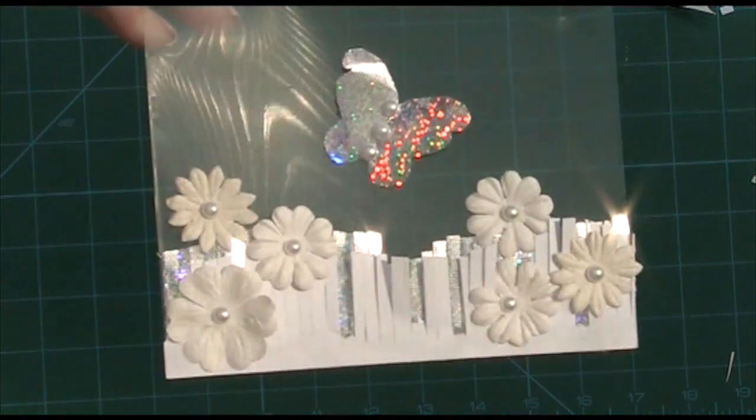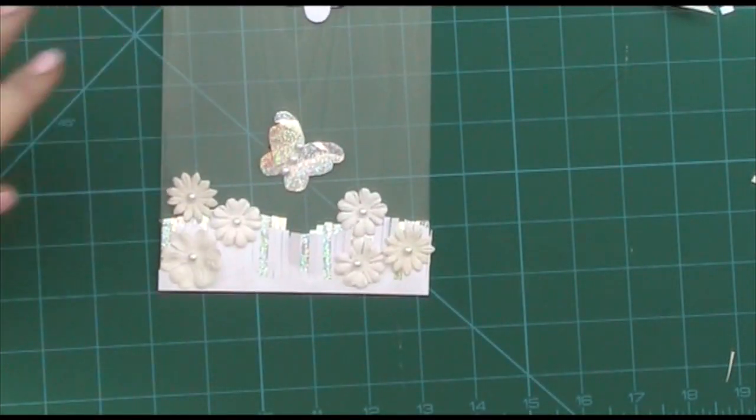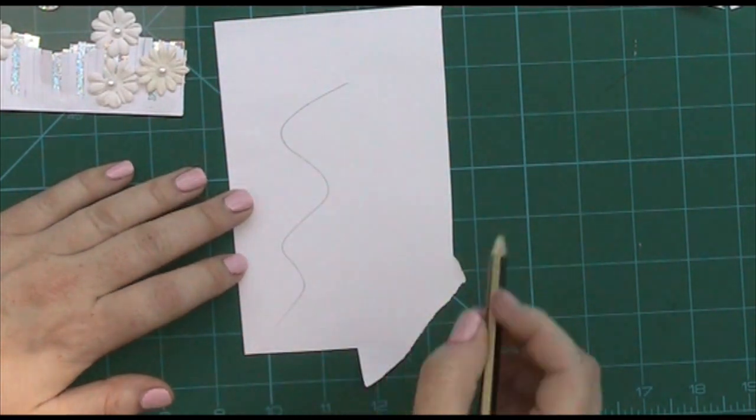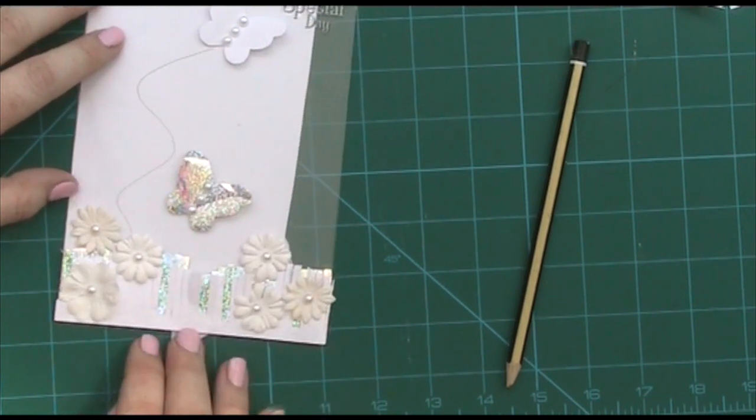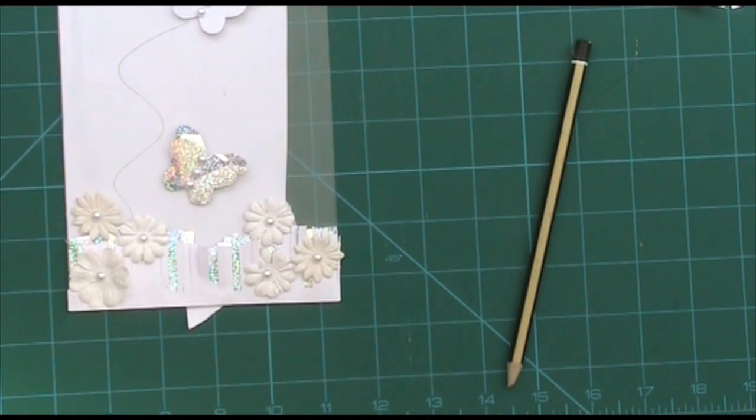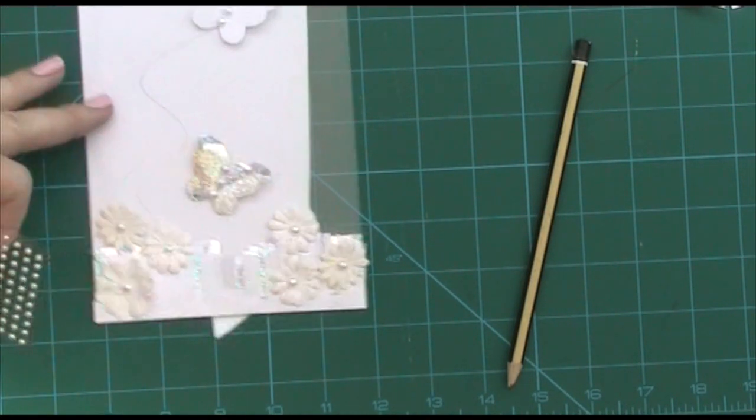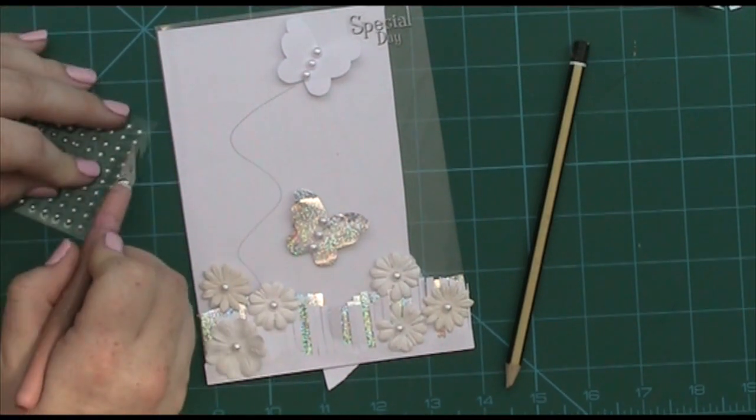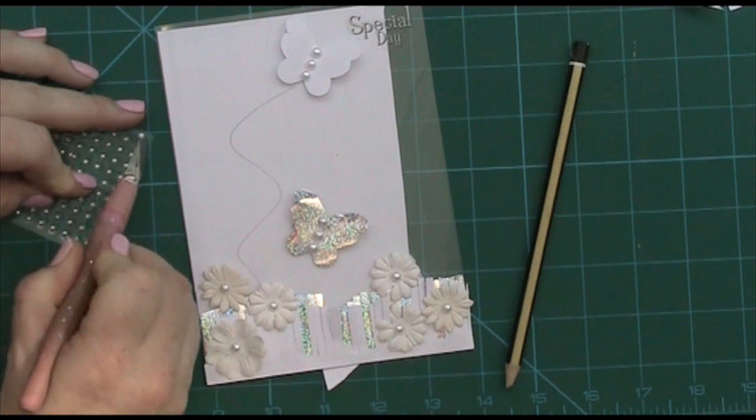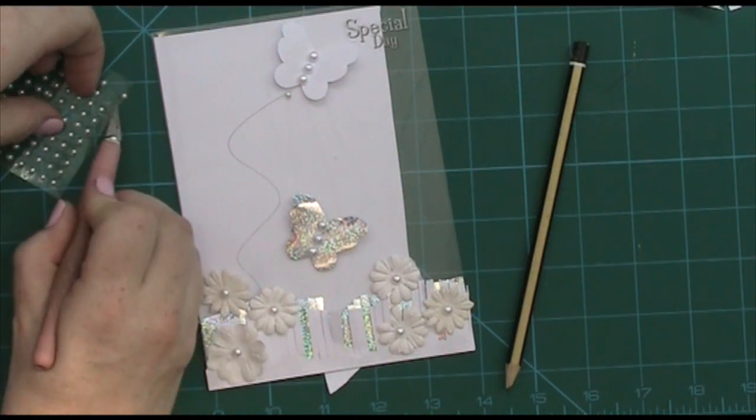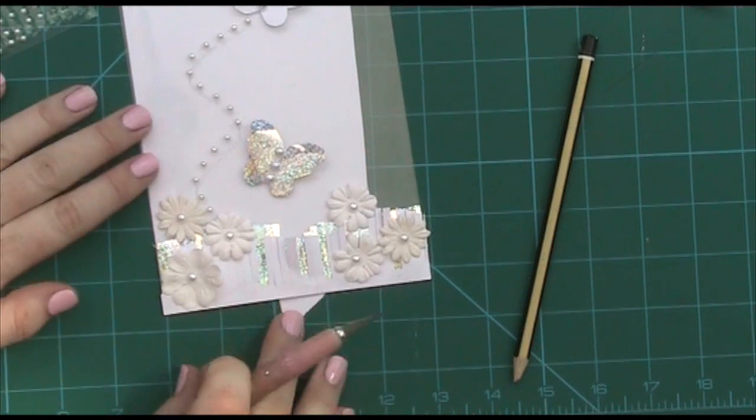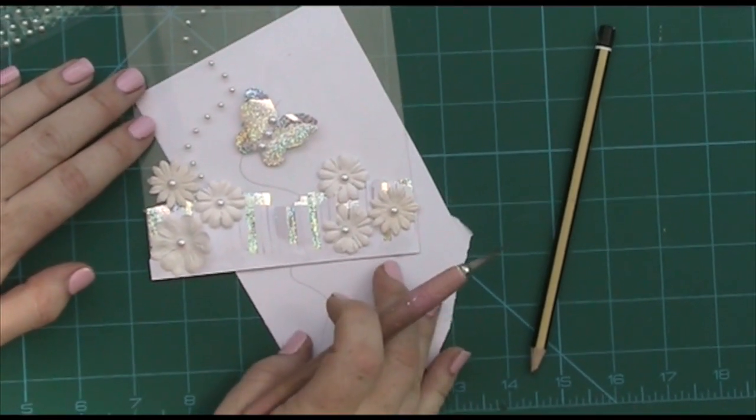So now I want to take these smaller pearls and just create a trail. This just helps give you where you need to go, just makes it a little bit easier. You don't need to follow every single piece of that but it just makes it a little bit simpler. We're going to get the smaller pearls and pop those roughly around that line. It's not meant to be perfect. I can use the same little swirl to do that one down there. That's the last of the pearls.